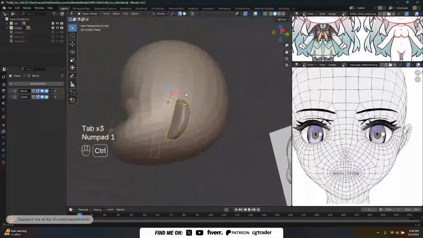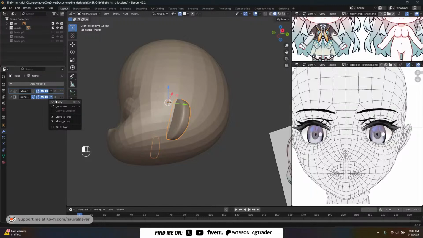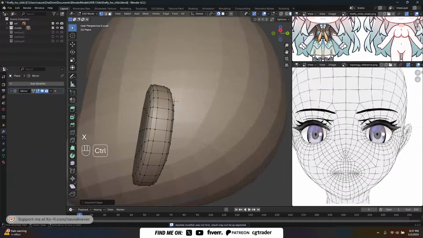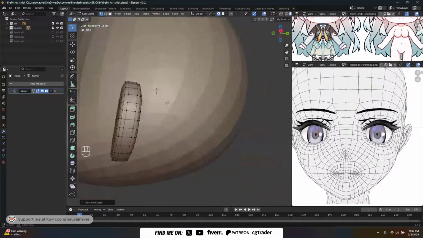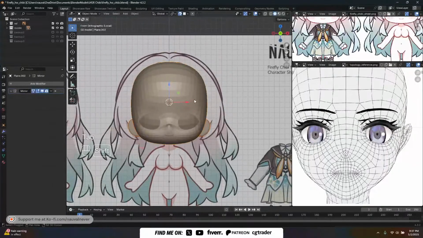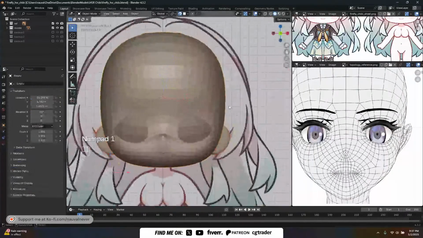Now we can apply this ear and join it to the head maybe later.